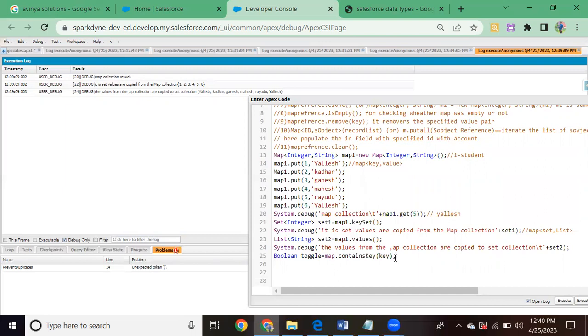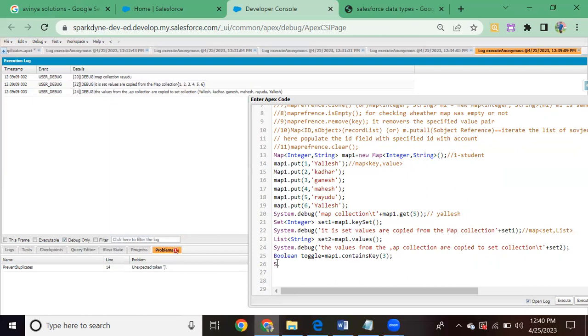Right now we have 6 keys. Among those 6 keys, I will give the third key. It returns the value true, because 3 is a key which is already in the map collection. That boolean expression will be stored in the toggle variable.